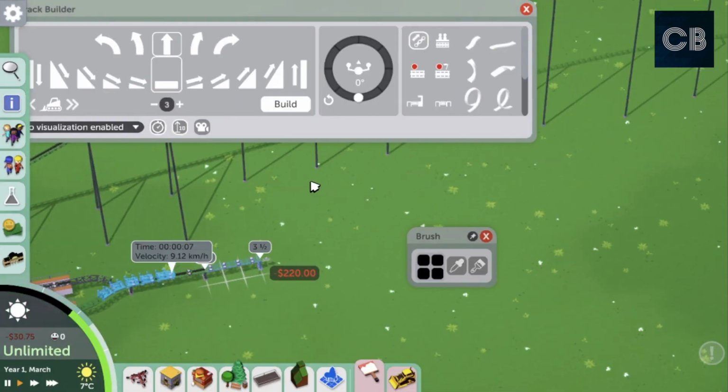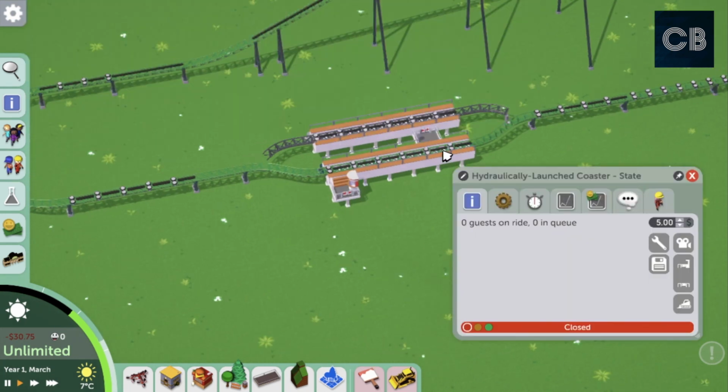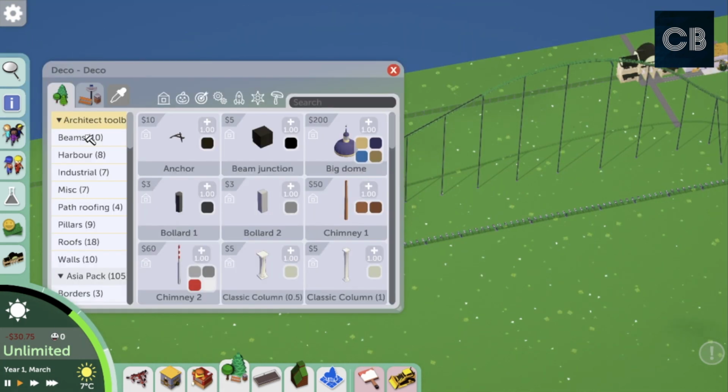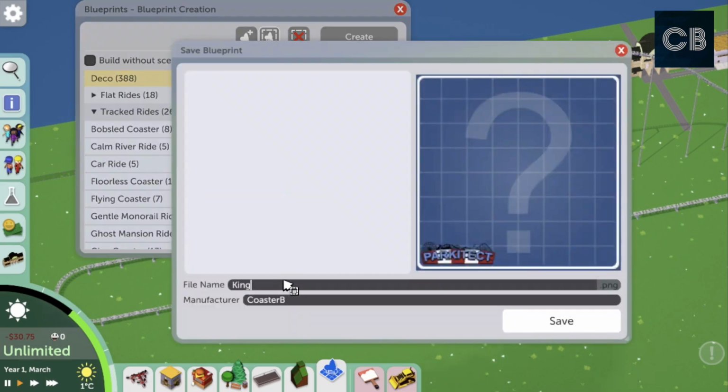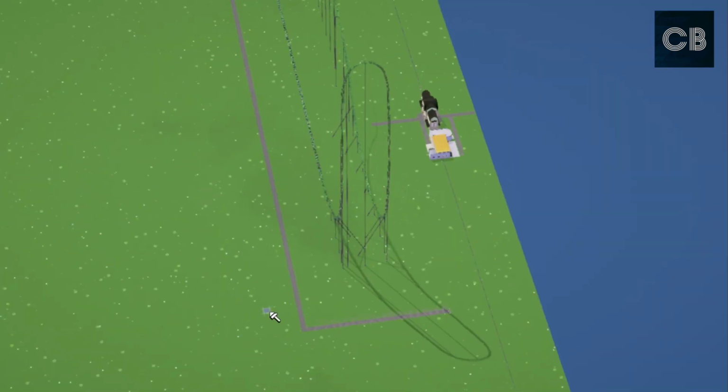I'm gonna save that as a blueprint like I always do and move it into a scenario where I can then shape the land out to make a little area for this coaster. Now you might be wondering how I do that. How do I measure out the land? So I'm just going to show you quickly.